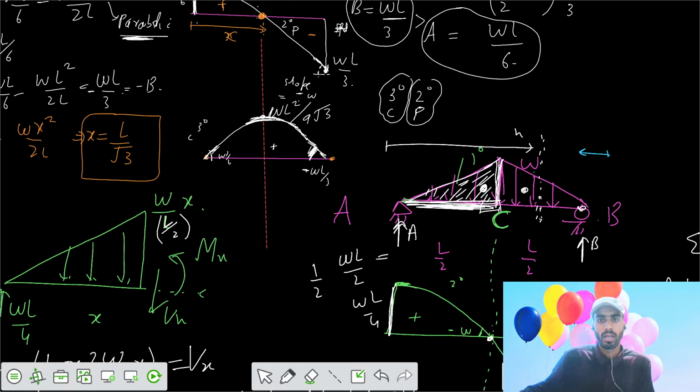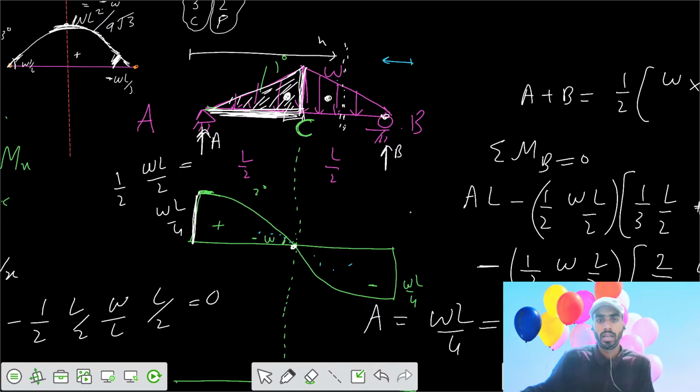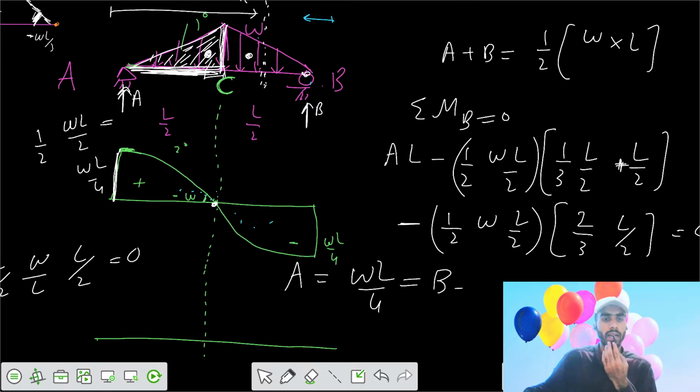We got the shear force up to this point. Similarly, for this part we can calculate the shear force in an easy way. Let's take the section in this way. We know the reaction here, WL/4. The reaction B is WL/4, and we cut the section here at x from A such that x is less than L/2. Similar to what we solved for A, you can get the value similar to what we got for A, but in the downward direction.